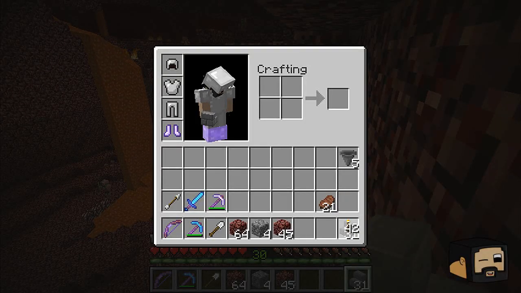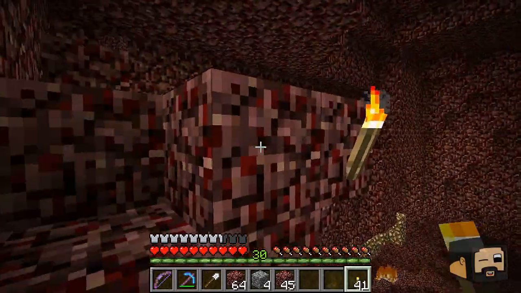Alright, where are my torches? There they are right there. Just place it right there. That way I know where to go back up.